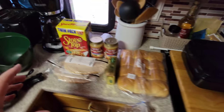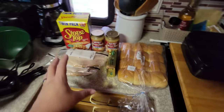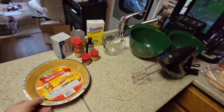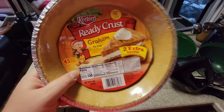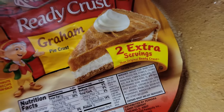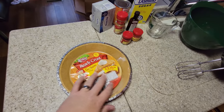So, we have everything laid out here that we need for our turkey rolls, but we're going to save those and do those last. We have to do our pie first, and the pie is actually going to be a pumpkin cheesecake, a two-layer pumpkin cheesecake that looks exactly like that, but we're not going to go with this recipe. On the back of this Keebler paper, there's a recipe here, but we're actually going to be using a different recipe, which I will put below.